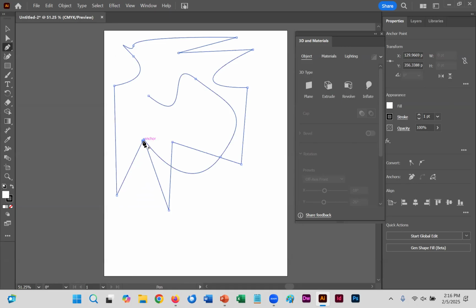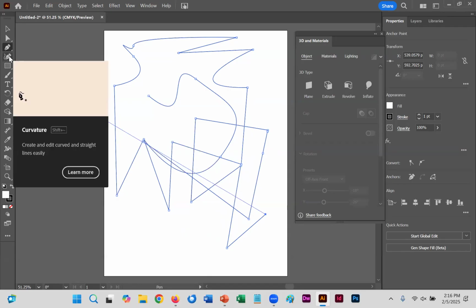and we could use these continuously to create any random shape we would like. So there I technically created a triangle. We could also consider this to be a rectangle, and you can continue on and on using the pen tool to make any random lines that you so choose.